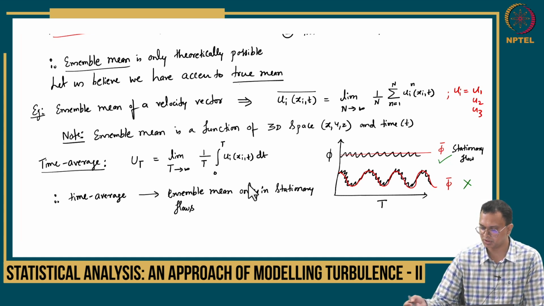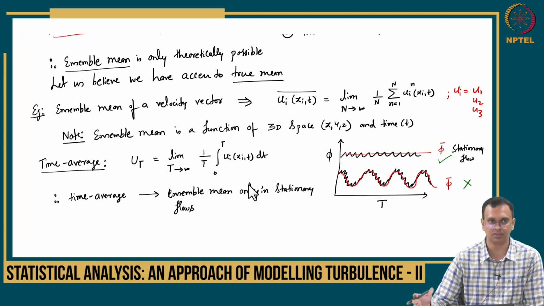So the question we ask is, if I have to capture this turbulence or model it, then I need to first know what are these oscillations around the mean, right? These oscillations in a turbulent flow around the mean are the random component, or the turbulent component. I need to understand how much energy it is carrying, what it does. If I understand this, then I can model it. For that, I am removing the mean component first.